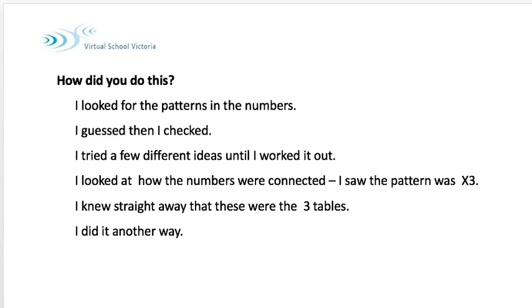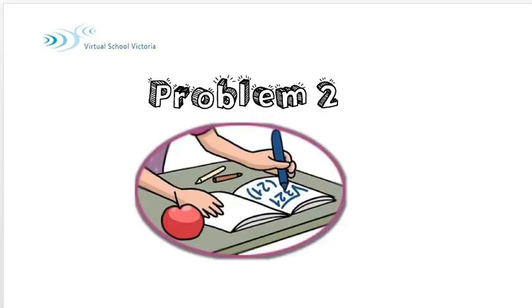But there's a few other things that you can do. You can look for patterns in numbers. You can guess and check. You can try a few different things till you find something that makes sense. You can look for connections, patterns and tables. If you knew your tables, you probably did that one, and there might be other ways you can look at it.